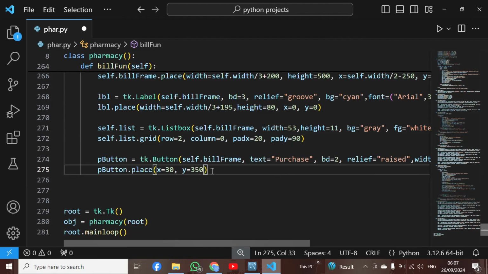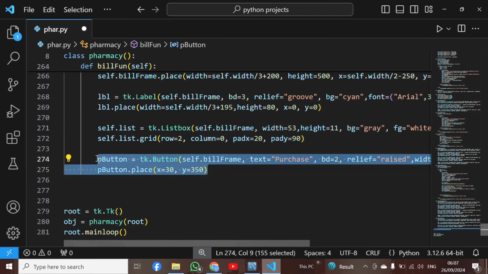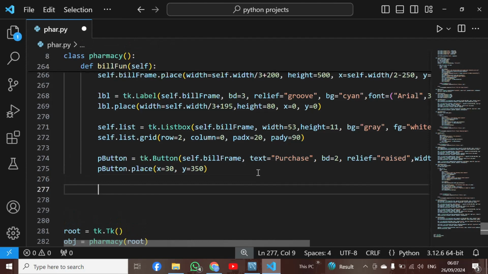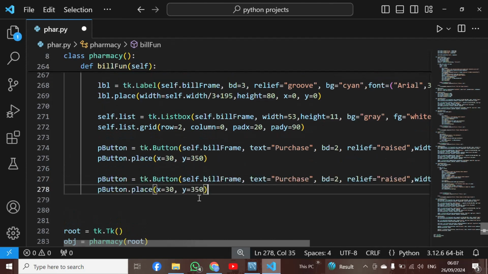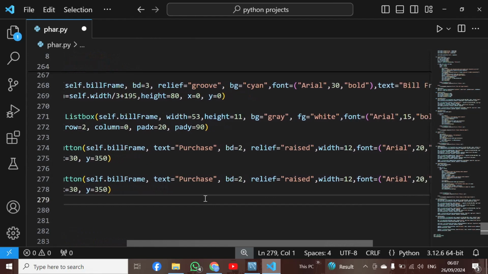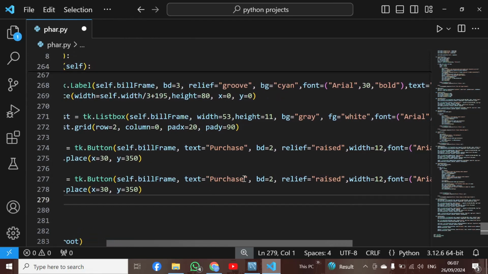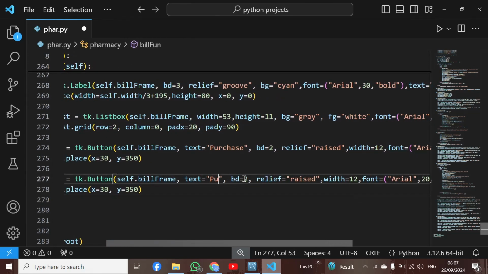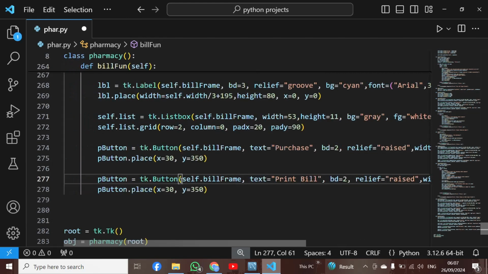And then again I have to create one more button. So I will copy this and then I will paste this in the next line. And now here I have to define one more thing. So this was the purchase button and this is print bill. So this is the print bill button, and here we have to change the button name.